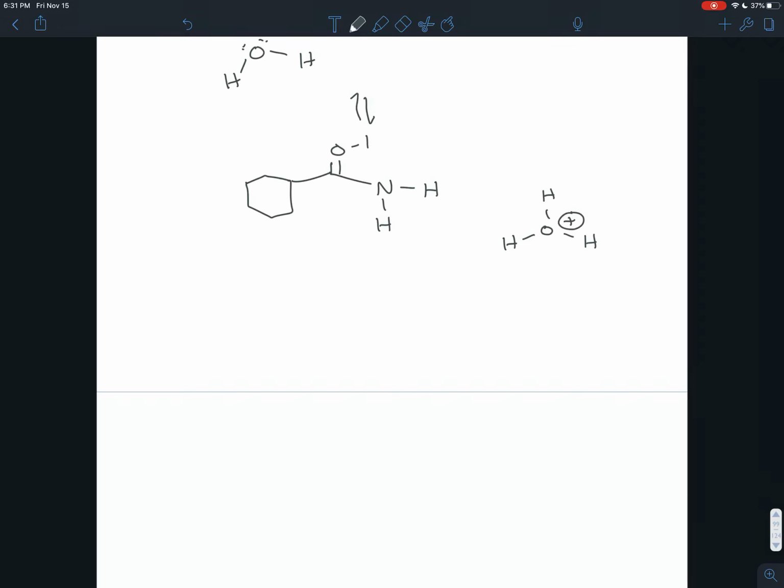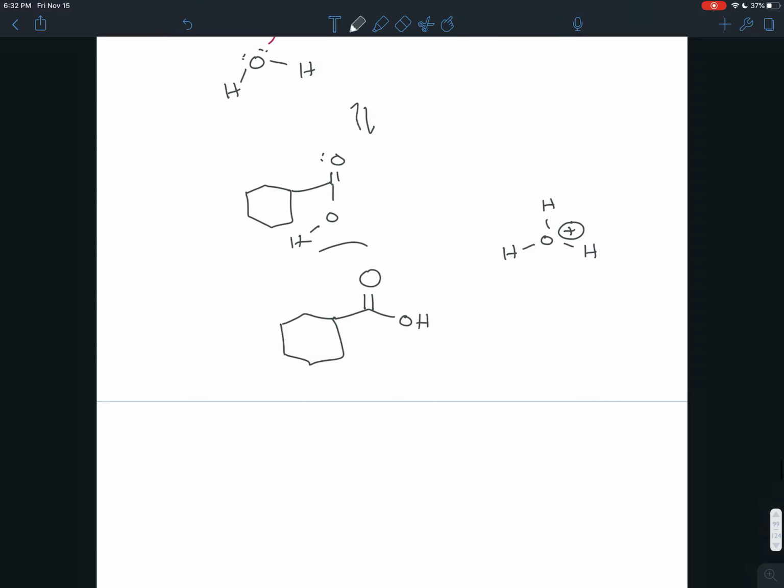Ultimately, this comes apart first by doing a proton transfer to put a positive charge there. Then the water attacks, so you get the water down here. This bursts open. You do a proton transfer to stabilize that. You do a proton transfer to make this a better leaving group. These lone pairs come down to form a pi bond, kicks the leaving group off, and you do one more proton transfer, and you would end up with a carboxylic acid. Now I went through that ridiculously fast, but that's because we've spent so much time on that in previous videos.